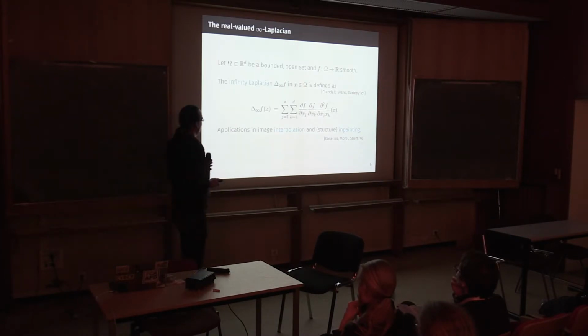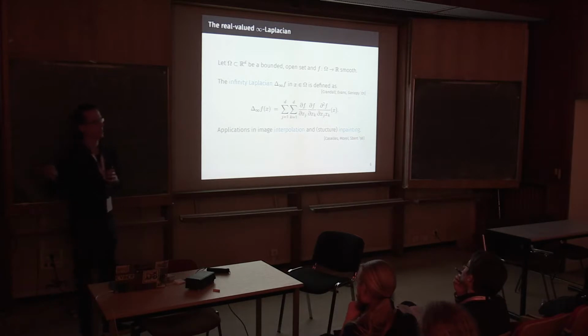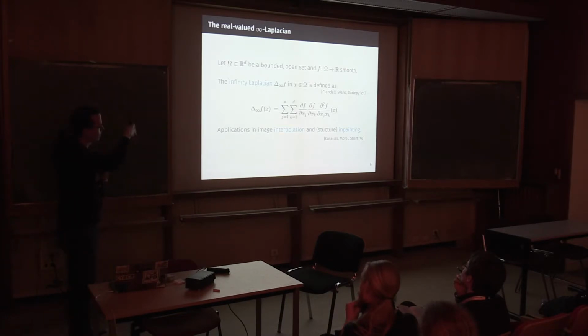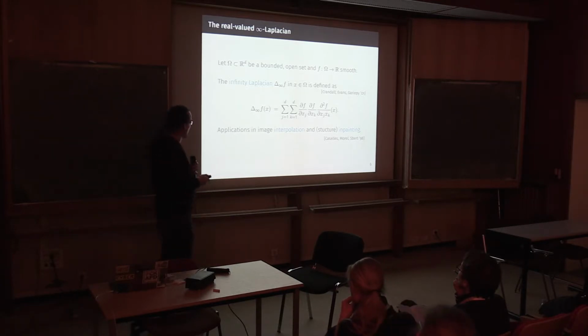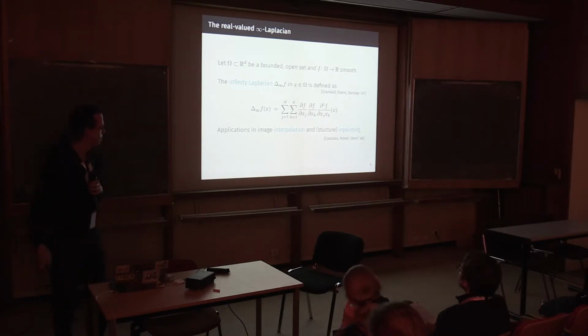And then what we're having is the infinity Laplacian, which is defined this way. And it was already used for inpainting in image processing by Caselles, Morel, and Sbert in '98. And I will explain the algorithm they use because we use the same in the end, how to inpaint. But the question is how to generalize this one to the case where, well, here it's written in a continuous way on omega, but if I'm mapping not into the real line, but into a manifold, how to generalize this.